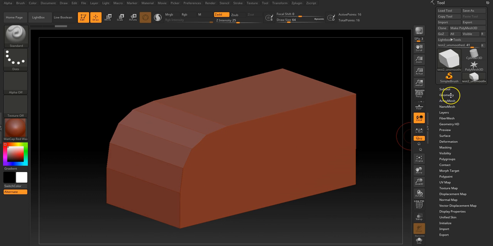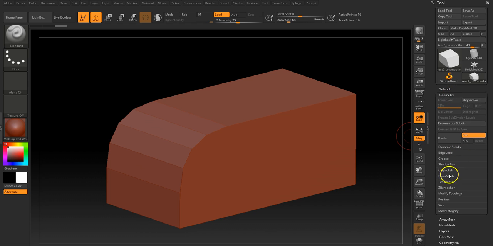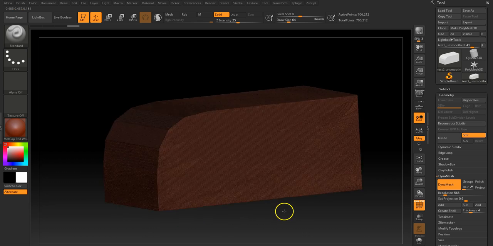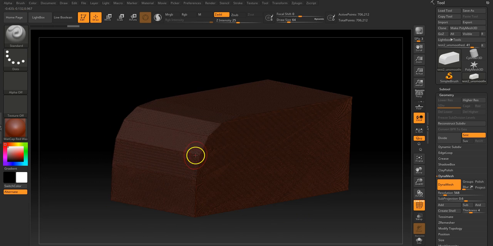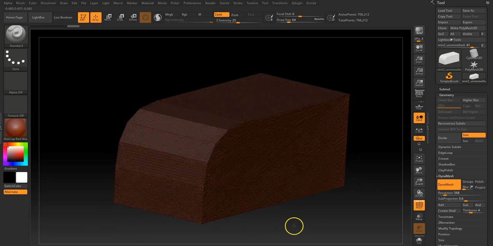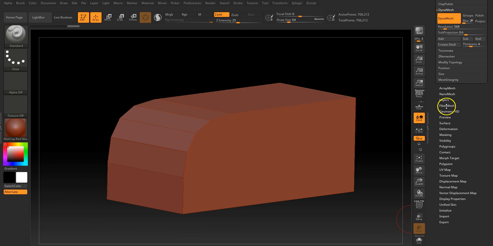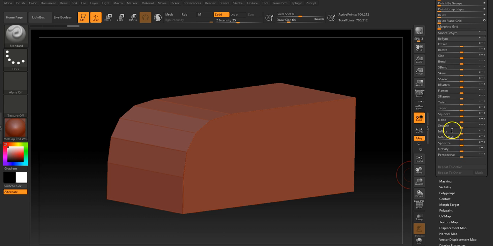So if we just follow the technique we did before, where I Dynamesh and pick something quite high, Dynamesh it. You can see that it's Dynameshed it. It's given all that detail. But the problem is it's also left this stepping in, because it's Dynameshed what it can see. So if we go ahead and try and polish this, it's going to try and polish each one of these surfaces.